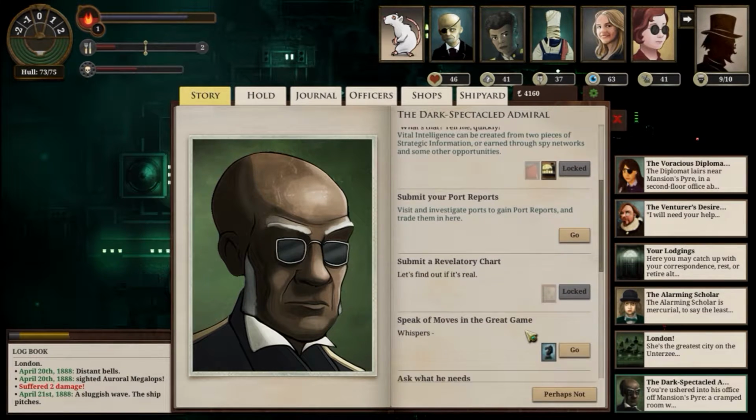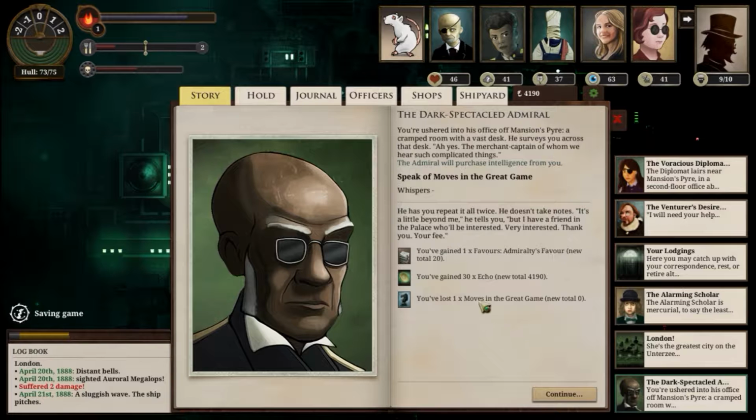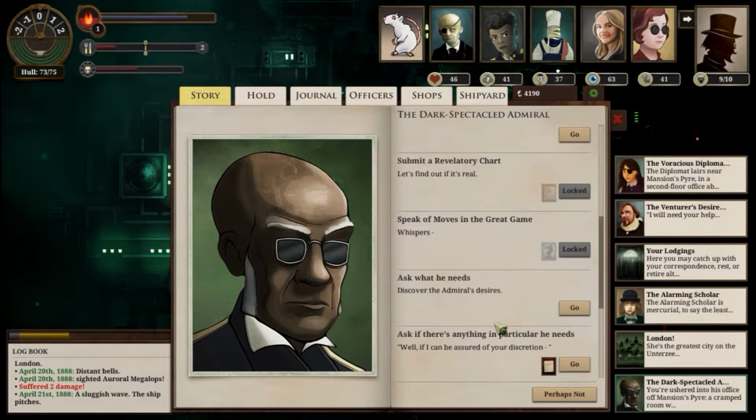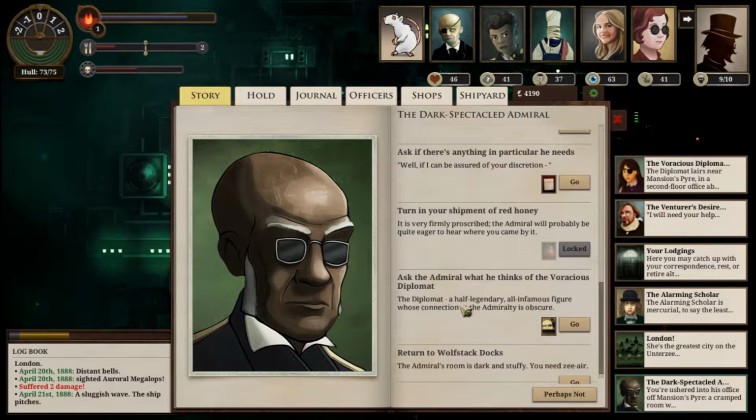The move in the Great Game. He has you repeated all twice. He doesn't take notes. It's a little beyond me, but I have a friend in the palace who's interested. Thank you, your fee. Okay, that's 30. I thought that would be more actually. Didn't it used to be more? Ask the Admiral what he thinks of the voracious diplomat. The diplomat, a half-legendary, all-infamous figure whose connections to the Admiralty... Oh, we've unlocked someone new.